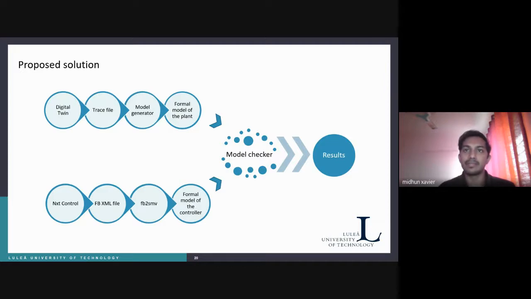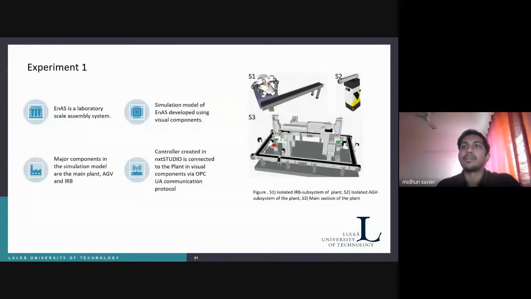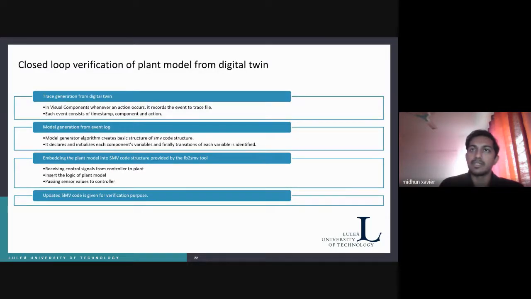Actually, we have manually created some specifications. Here we have used the Petri net plant model. So we were checking that it's designed only for the conveyors. There are 6 conveyors in this system. So we were checking that whenever conveyor 1 is started, the second one should also be started. Like that, we took some conditions, specifications, and checked. And also, there is a jack and gripper. So whenever the gripper is gripping the particular workpiece, then it should place it after some time. So some specifications we have checked here also using this verification approach.